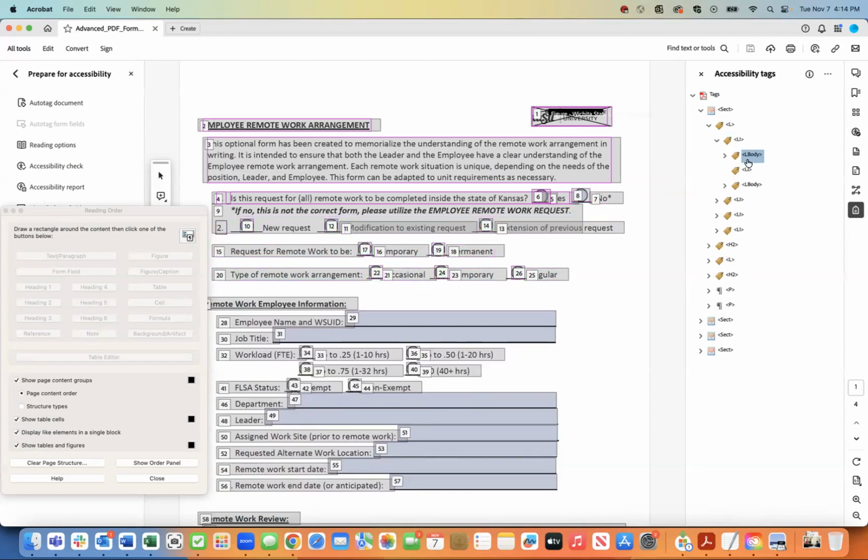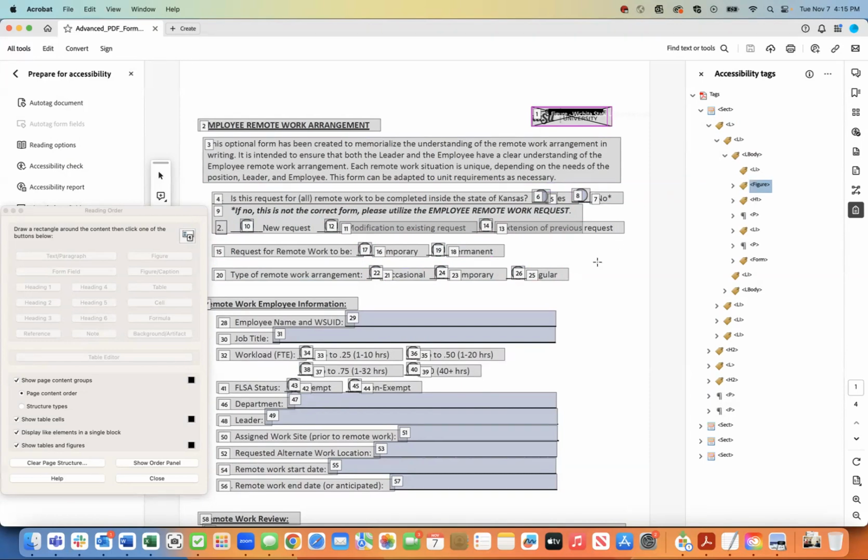And we can see that it's done something weird. Our first list item has an empty list item tag within it, and that's wrong. Okay, here, figure. It's basically reorganized the tags in a really strange way here. So we're going to have to reorganize them to make them fit.